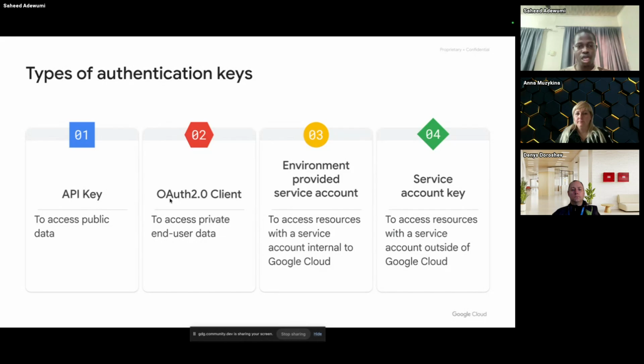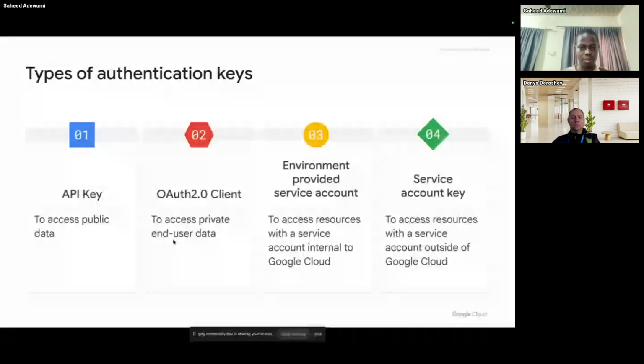And we have the OAuth 2.0 client. This is the latest version of authentication whereby you give access to private data on your infrastructure. So this has a secret and private key whereby you can use it to generate a token. It is more secure compared to this, and whenever you are sharing infrastructure, especially third-party infrastructure, with users.